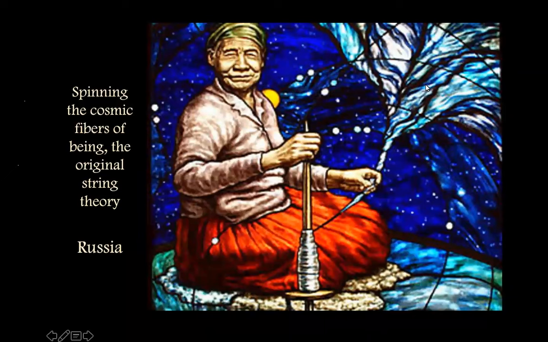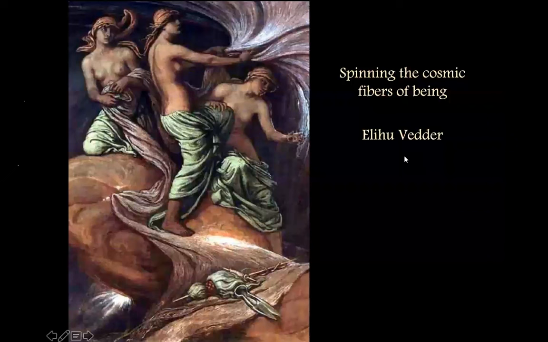And then again, in their mythic dimension, the act of spinning as working with the fibers of being, a connection to the cosmic source. And there's all this spiral symbolism that pervades that idea. This is a beautiful piece of glass painting. I'm forgetting the woman's name, I should put it in here. An old woman in a cardigan with the cosmic spindle. And she's pulling out these fibers from the universe, which we see that concept also in this image of the Fates by the mystic painter Elihu Vedder. And in the foreground, you see the distaff, the spindle, the shears, all the tools of working fiber. But here they're pulling fibers out of the cosmos. So there's this, you know, as above, so below dimension to this.